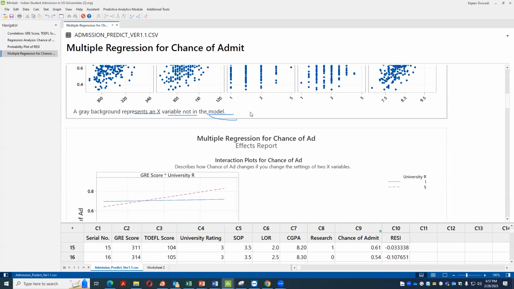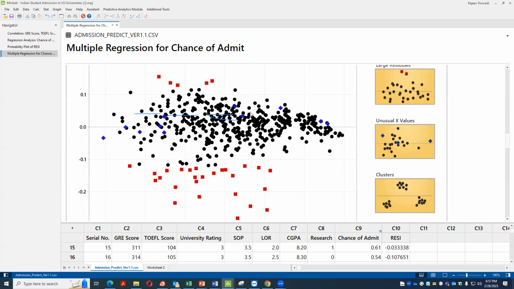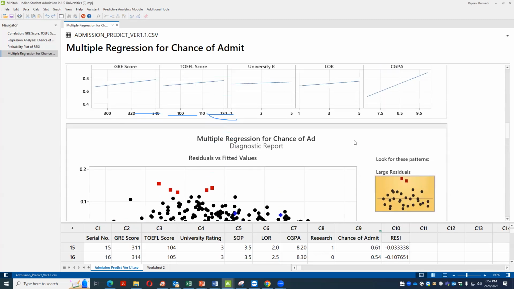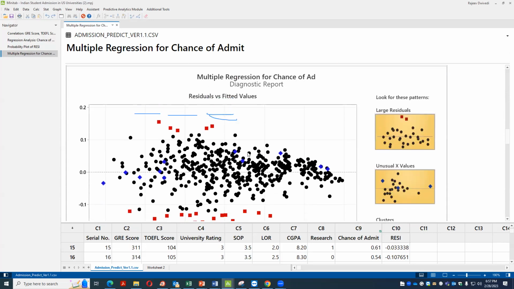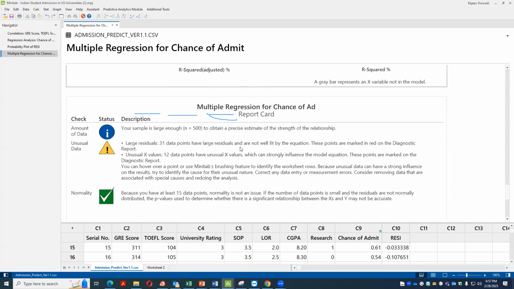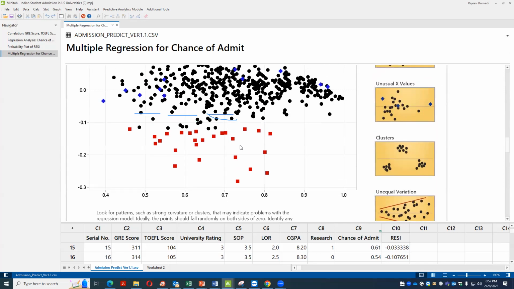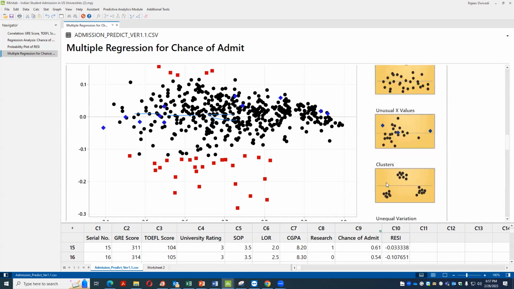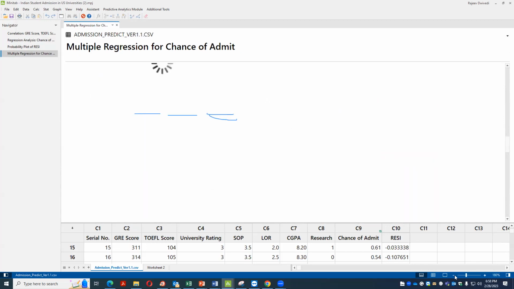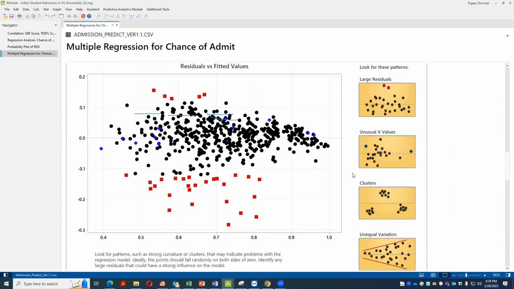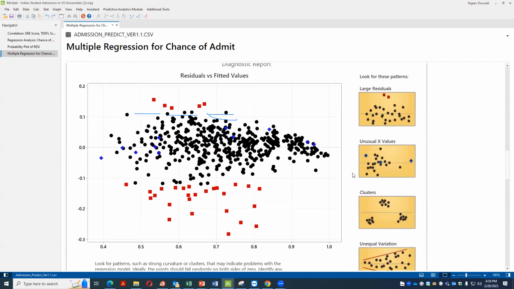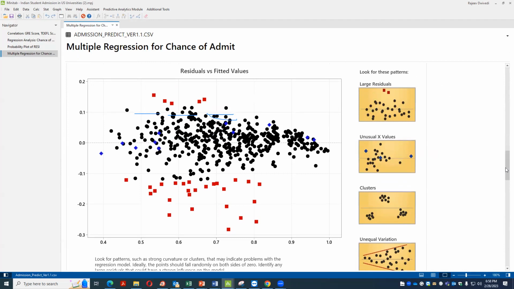Now I am interested in one thing, which is funnel in and funnel out: residual versus fit. Can you see? Here we have constant variation or non-constant variation.